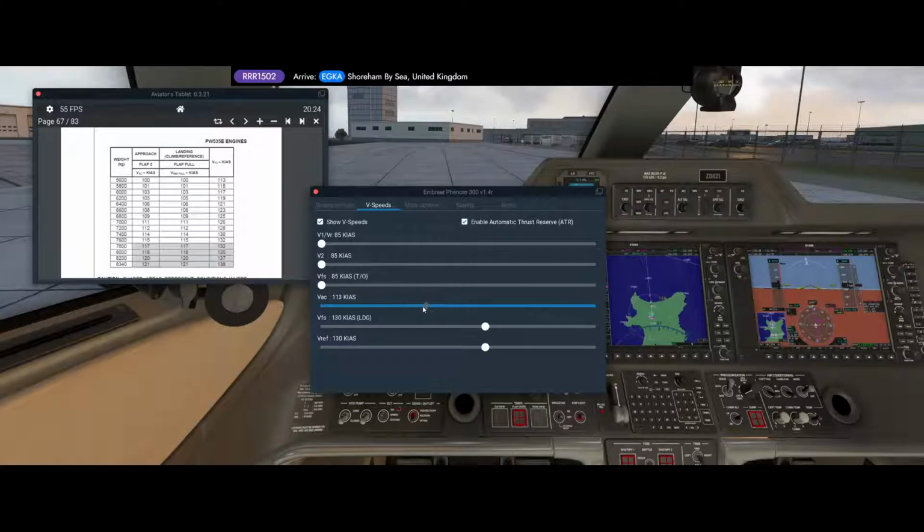Turn right heading 260 and report final, Alex 428. Hotel Alpha, contact Jersey Control 125.